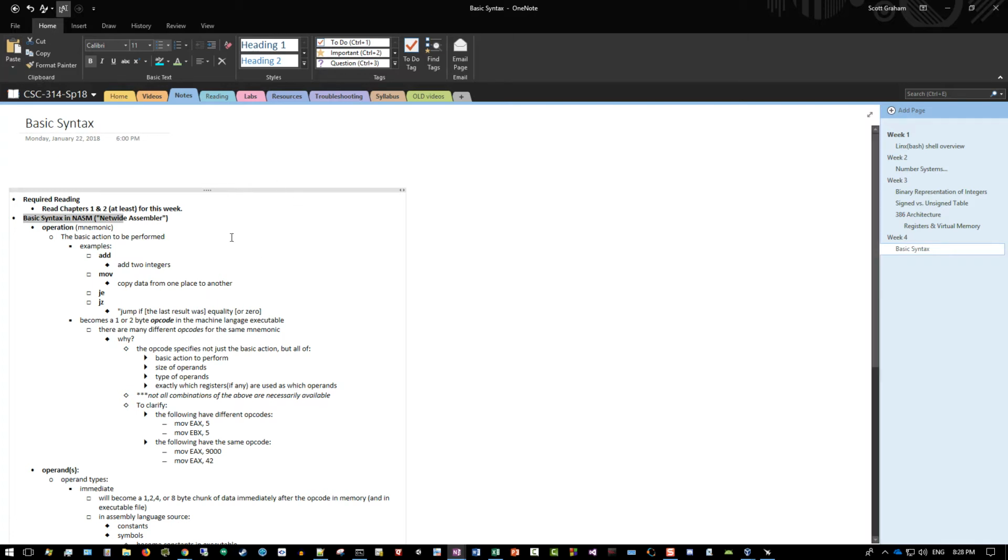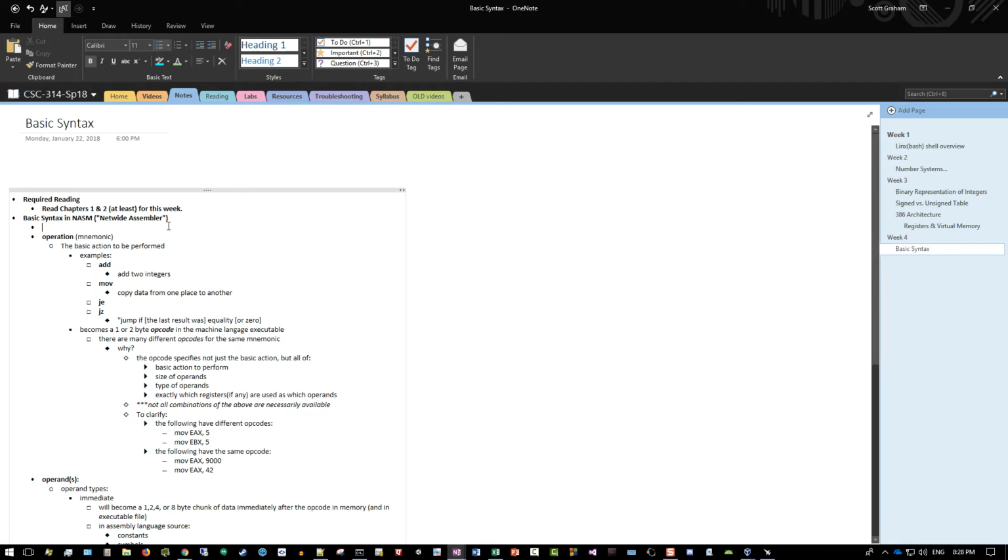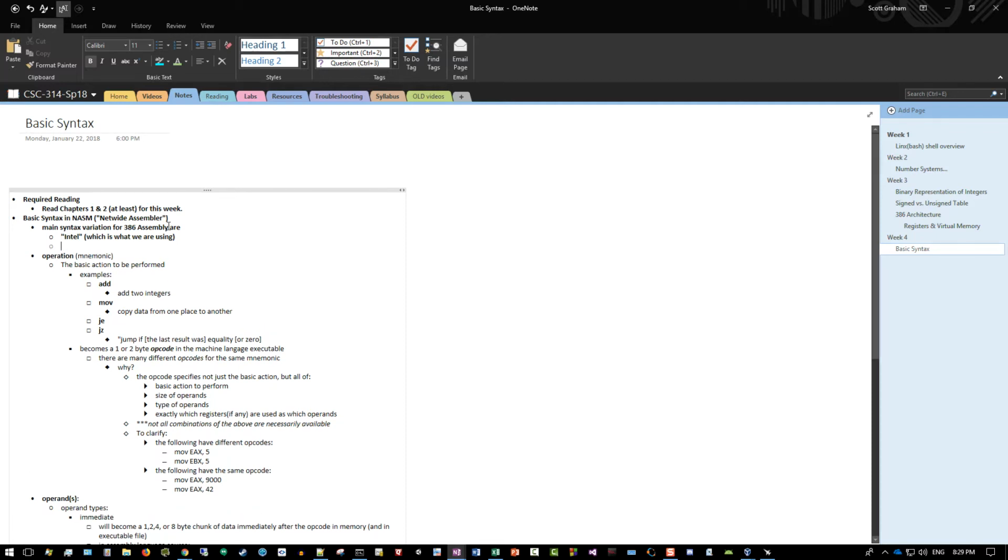The main syntax variations for 386 assembly are Intel, which is what we are using, and AT&T is the other one, which we are not using, okay?